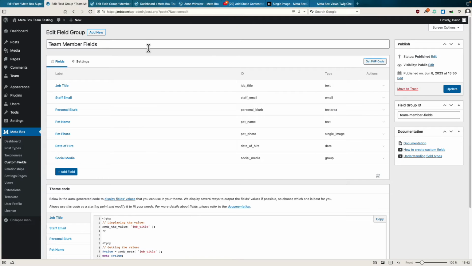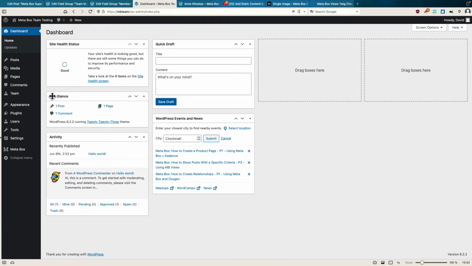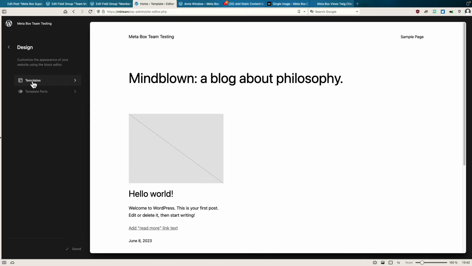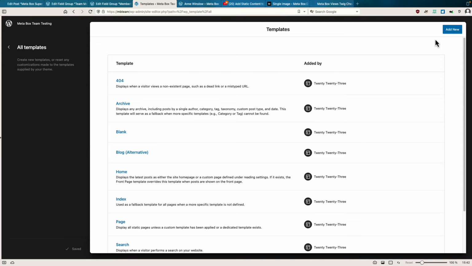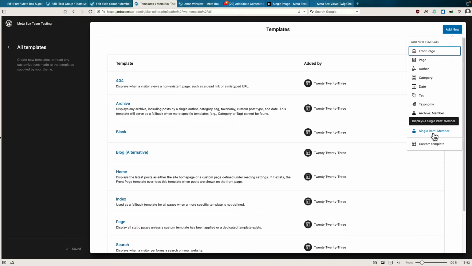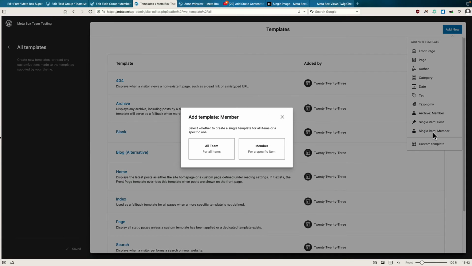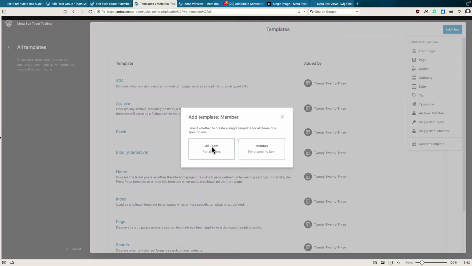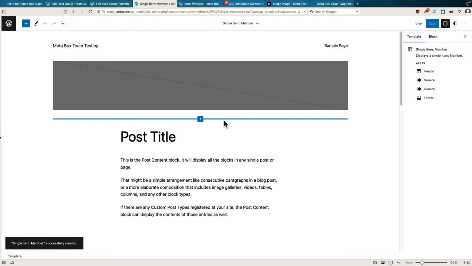What I'm going to do is go into the site editor, and we'll create the template for our single team member. You see we don't have one here, but if we go to manage all templates, add new, we see the option to create it here. Okay, so I'm going to click there, and then you could do a custom one for individual records, but I just want to do one template that'll be applied to all single records. And that takes us into the editor here.